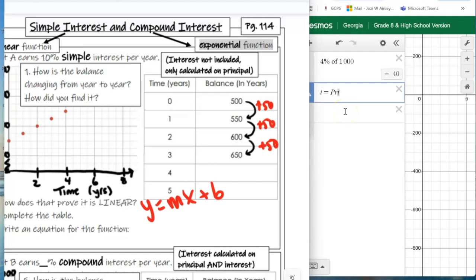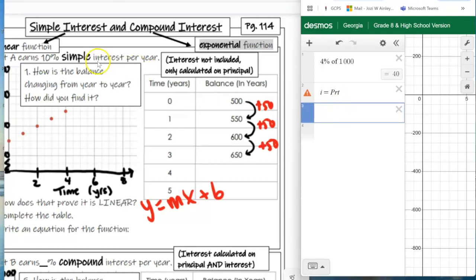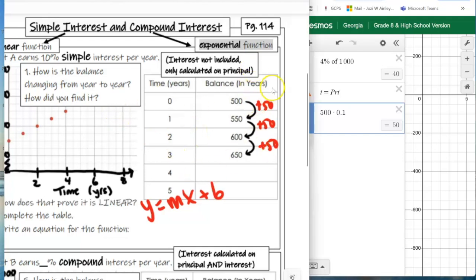All right, now I have a different equation. If I take the principal and multiply it by R, the interest rate, the principal in this question, for example, was 500. Then if I multiply that by the interest rate, which is 10%, which is 0.1, I'm going to get 50. Where do you see 50 in this problem? Right here, right? So what that's telling you is P times R, the principal times the rate, is equal to M. That's what P times R means.